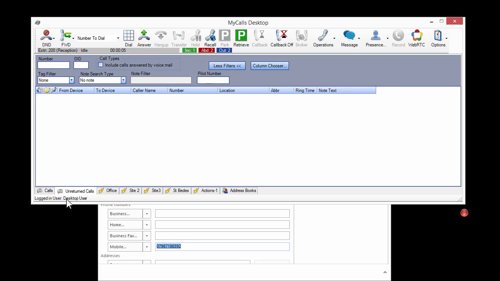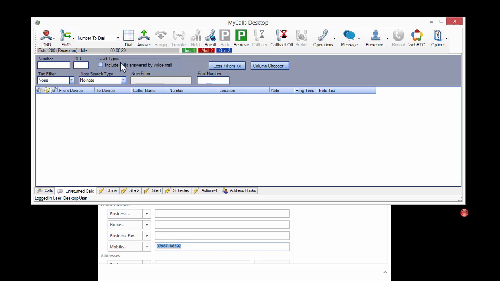Okay, and you'll notice now that unreturned call has disappeared. So it gives you an idea how many calls that you've missed, gives you the ability to dial them back, and if you phone them back and they answer, they will be removed from your missed calls list, which is a lovely feature.